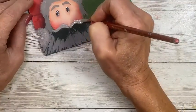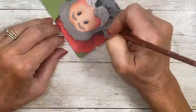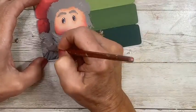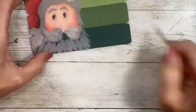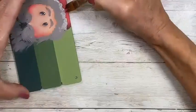I kind of jump back and forth. I don't finish one thing completely and then go on to the next. If you notice, I painted the eyebrows, the hat, the hair, the mustache, all the same color. I'm putting them in at the same time. And that way I can jump around and work in different areas without spending time just sitting there waiting for it to dry.